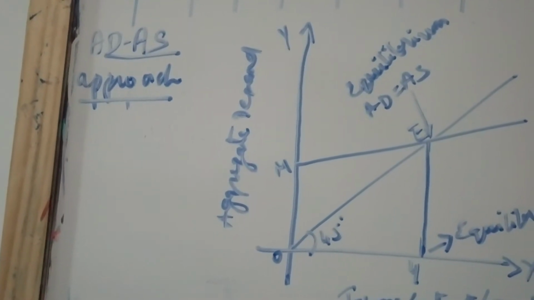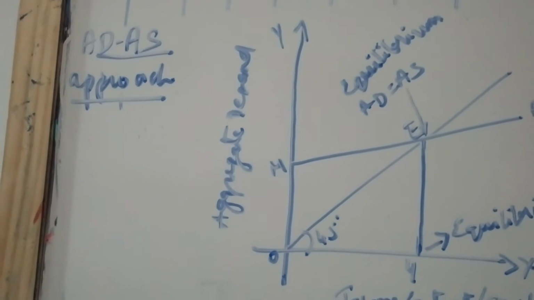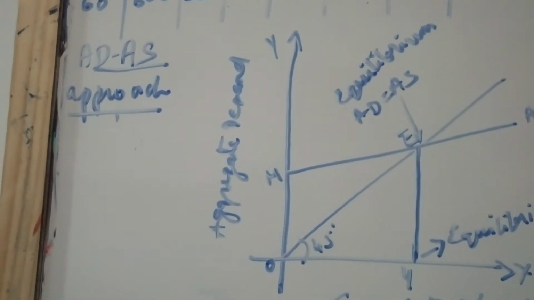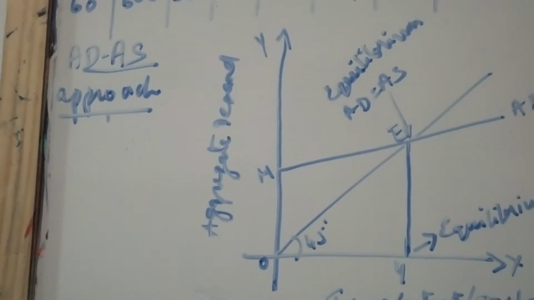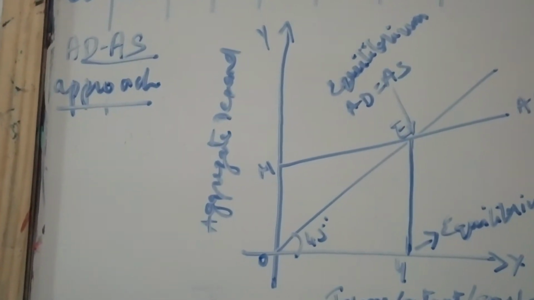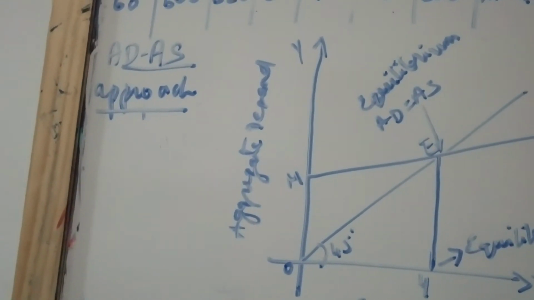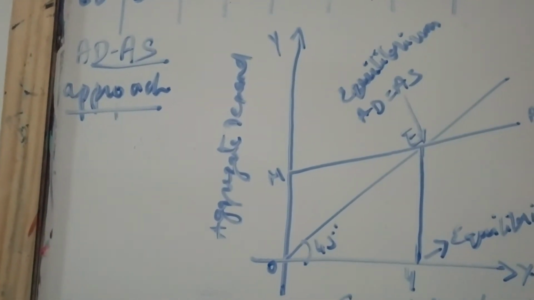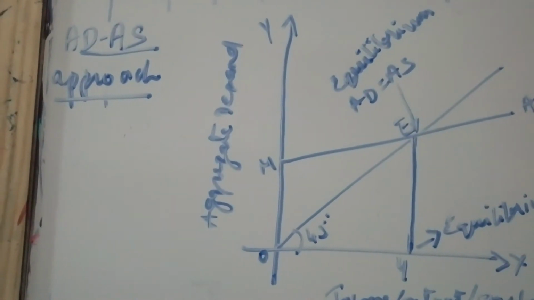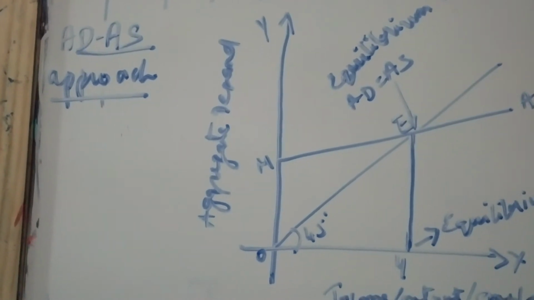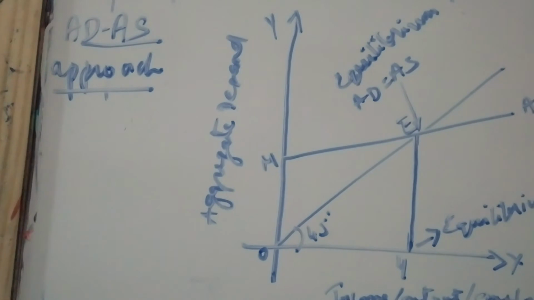The equilibrium level of income according to the table is 400 crores rupees. At that stage you find AD is equal to AS, that is 400 crores rupees. So it is a situation of effective demand. So effective demand refers to that level of AD which becomes effective because it is equal to AS.